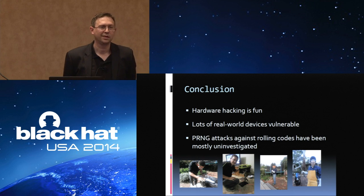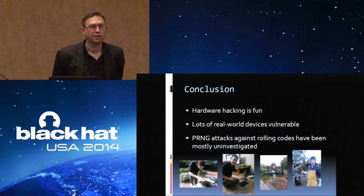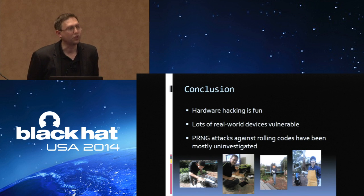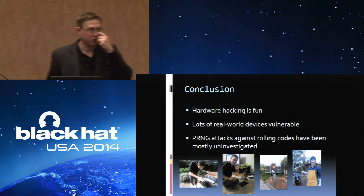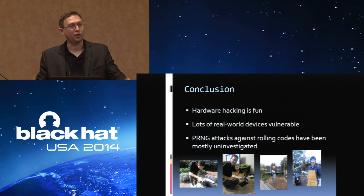When you were testing transmission of the key codes while preventing the car from receiving them, did you ever run into issues with desynchronization of the keys with the actual receiver in the car? Okay, that was a good question about the desynchronization. When you do the brute forcing, it desynchronizes slightly. Typically, for the next 2 to 3 or 4 button pushes, the remote doesn't work. And then at that point it synchronizes up again.